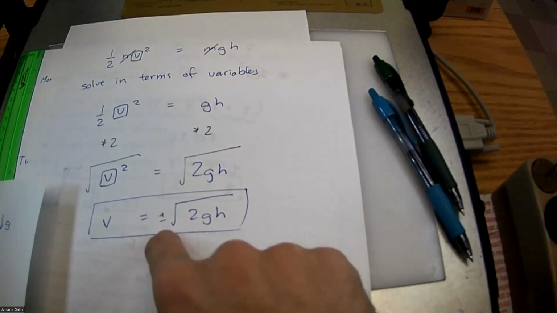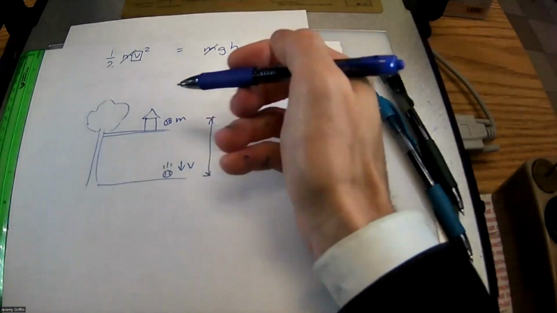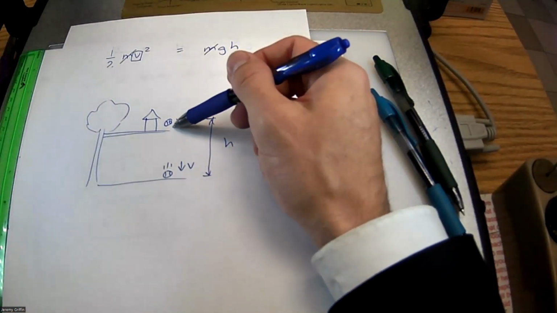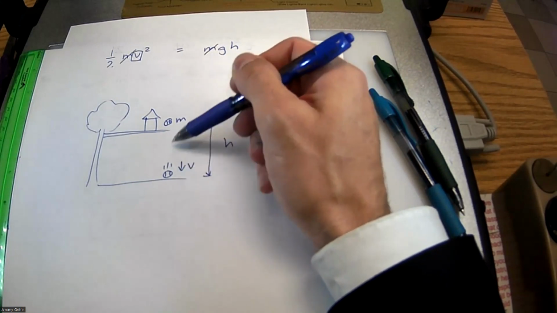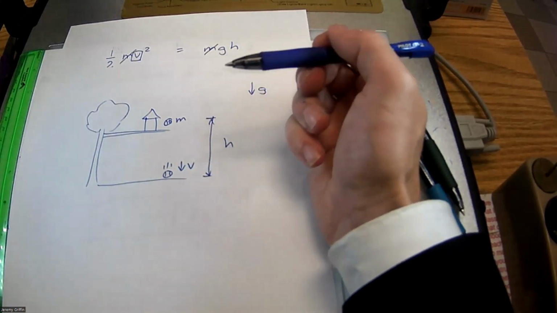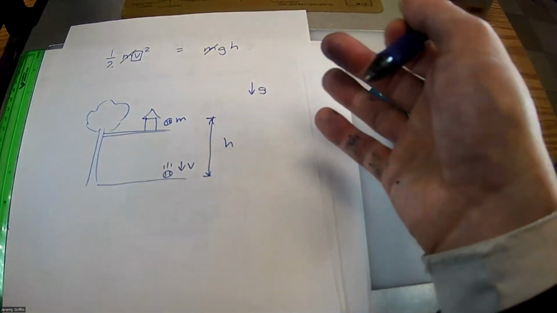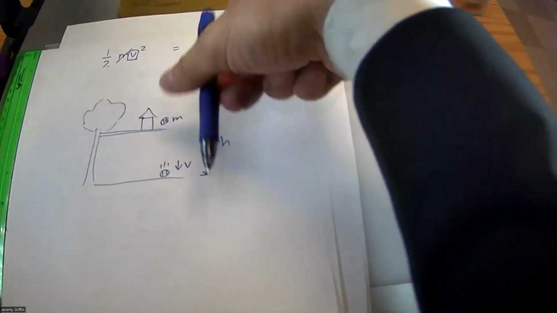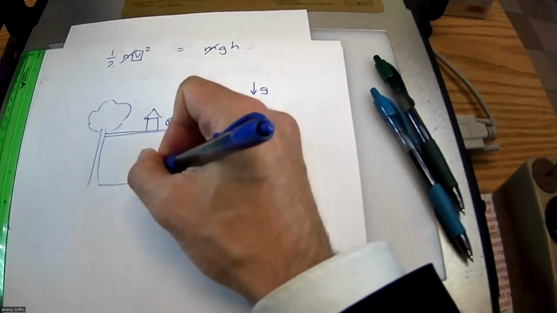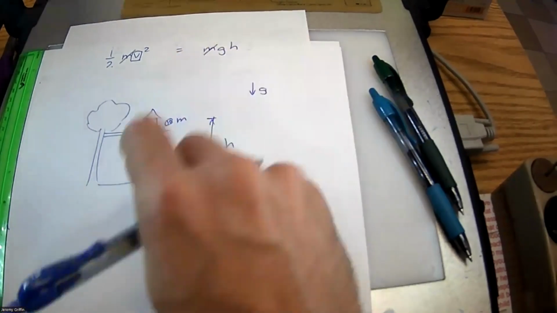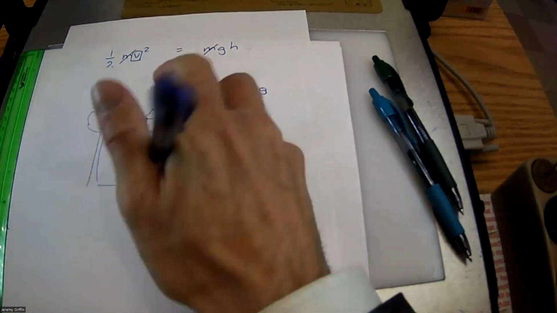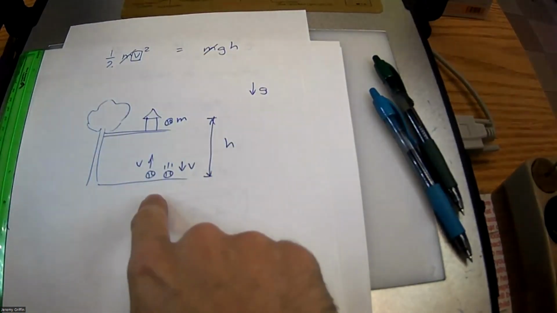Okay. Now, Stu, you brought up a good point. What's up with this plus or minus? Well, you might say if you drop it from rest, it'll pick up some velocity. Now you have to define some direction, like which direction is positive and which is negative. And it's arbitrary. So let's suppose you define down as positive. Okay? You could do that. But what if you had thrown a ball upward from ground level? Wouldn't that be traveling in the opposite direction? It would have the opposite sign.